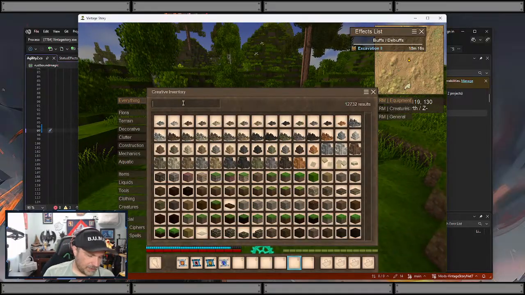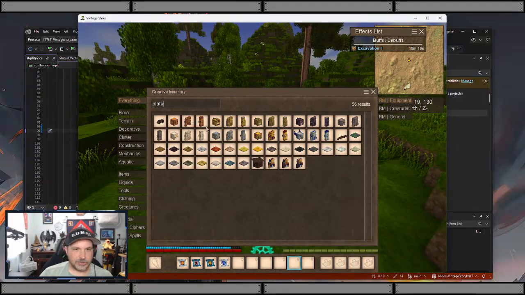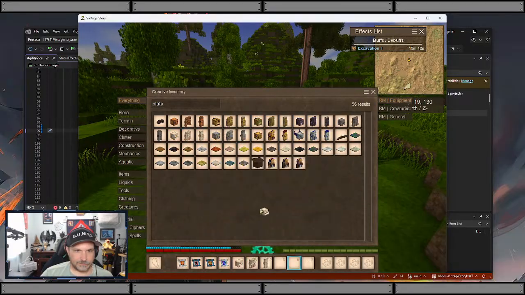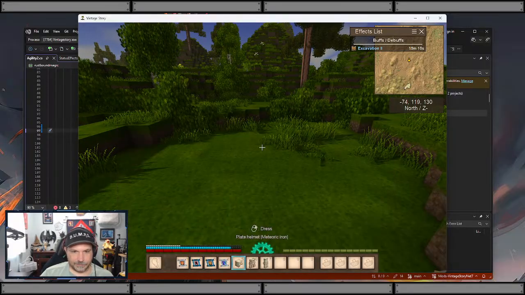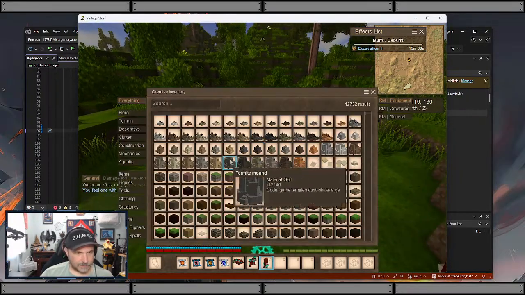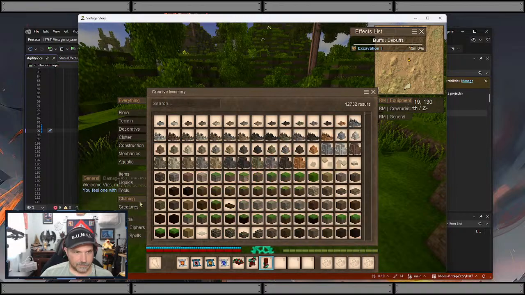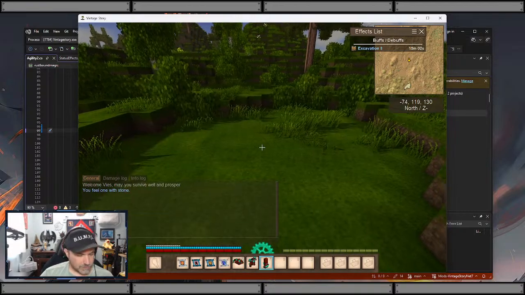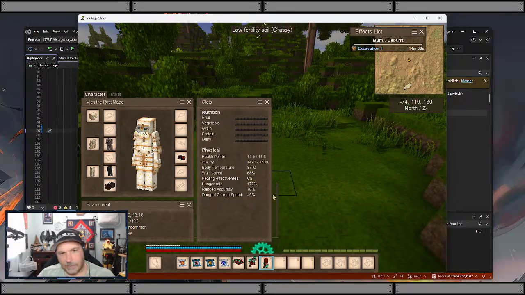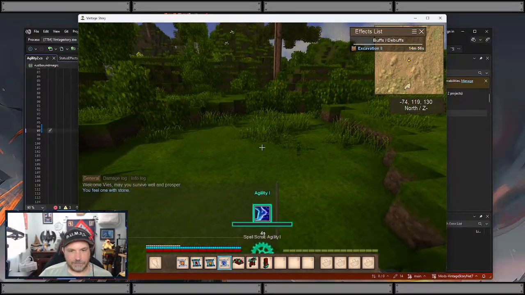Let me get that plate armor out again. Plate. There we go. 1, 2, 3. Here we go. Okay. Damn, look at that walk speed reduction.